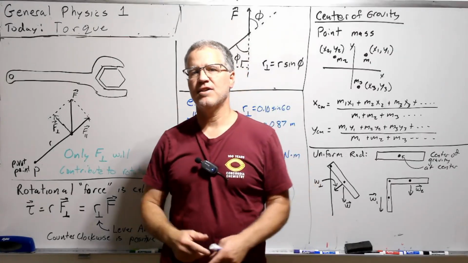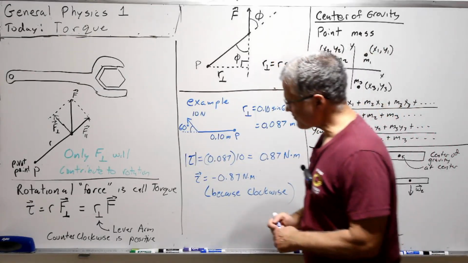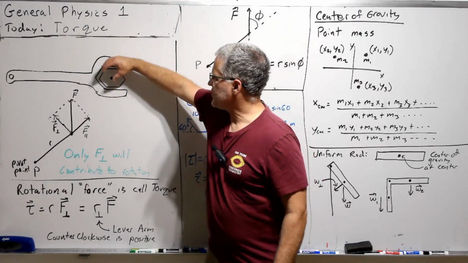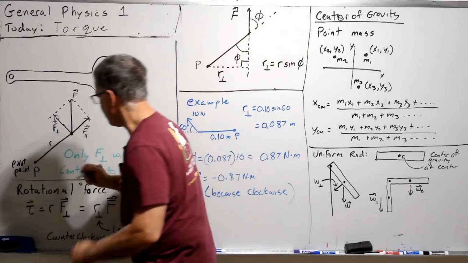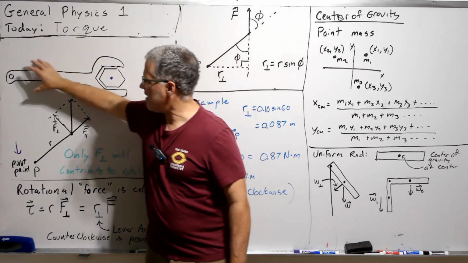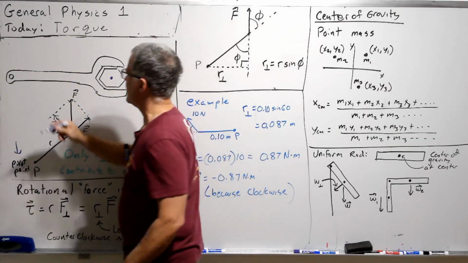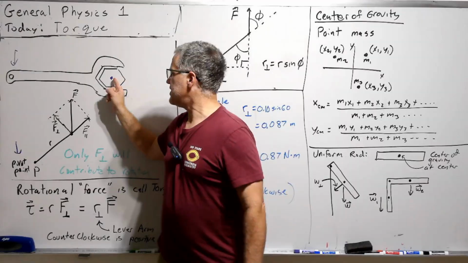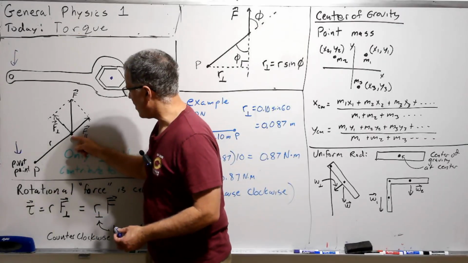So let's put that together in a more formal way with this idea of torque. If we look at our bolt here, it's going to rotate about the center, and we call that a pivot point. So let's put that point down here. This is point P, the pivot point. And then we have a distance from that pivot point upon which we're going to apply a force. If we apply a force in this direction at this point, we have a certain distance to the pivot point. That's called r.